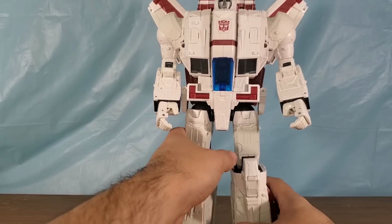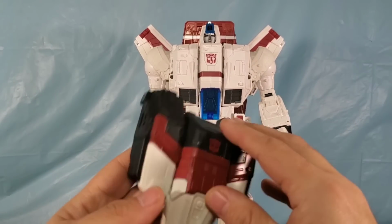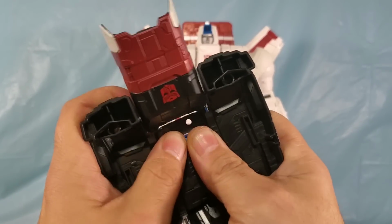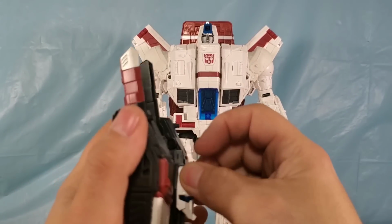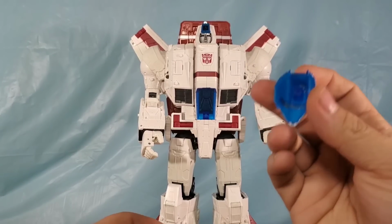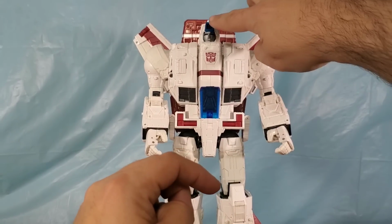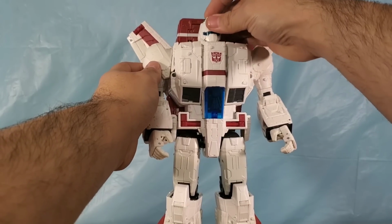Now we're going to armor him up into his armor mode top here. So what we're going to do is open this piece here, pop his head out. I'm going to push it from the top back here in the back, and take his head out. Now it shows this being the last thing you do, but I'm just going to do it first. There are these little bitty notch kind of peg things in here that'll just kind of slot in the little design in his head. So just push this in.